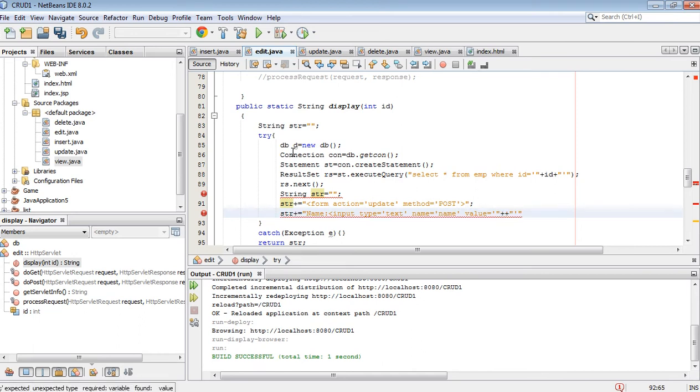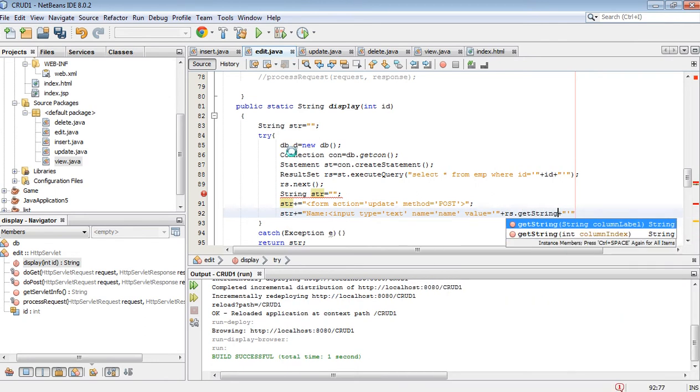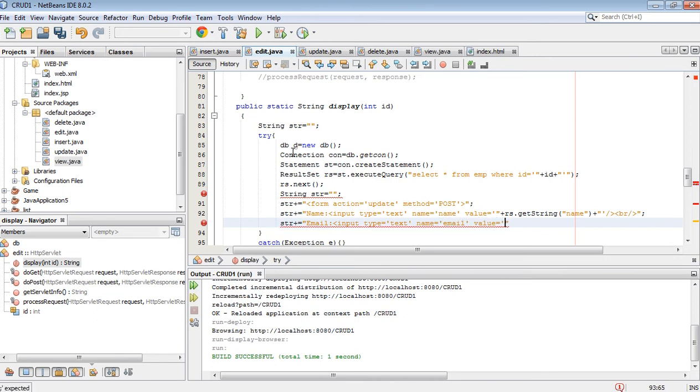We will call here db.con and now we should have import classes, print writer, exception, connection, SQL connection. Okay, so these classes will be imported.